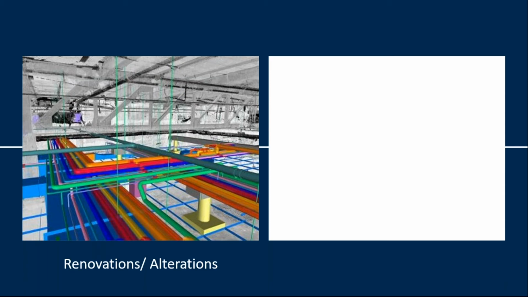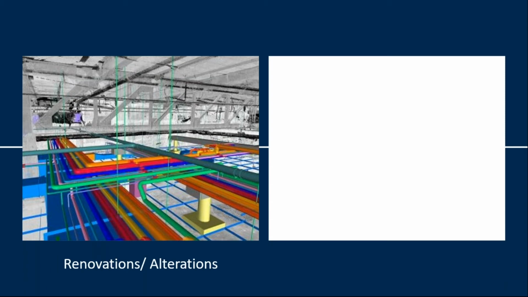So those are extracted from a model that you would have created in Revit for your design, and having the point cloud data as a reference, you can superimpose the two and you can start to see how the new services line up with what is existing. In this way, you can foresee any clashes, and this just helps you to save time and to get those insights early on before making those mistakes on site. So that is one type of project, your renovations, your alterations, and your extensions.